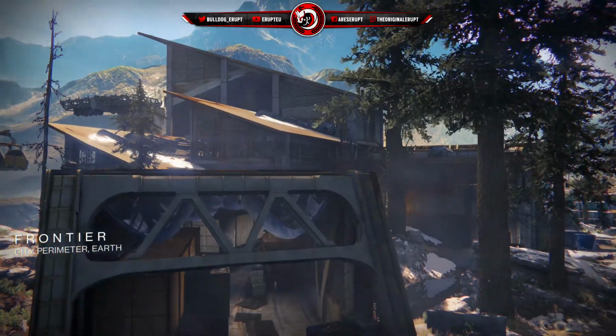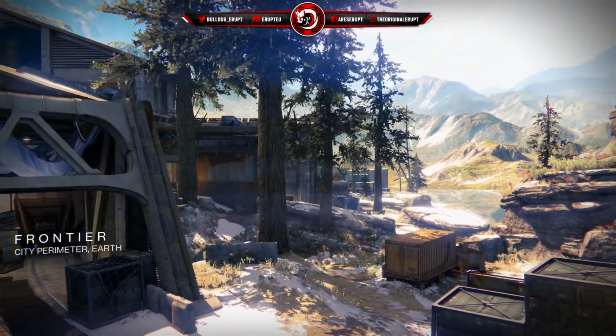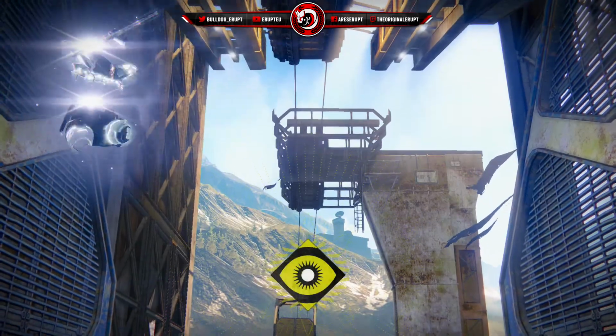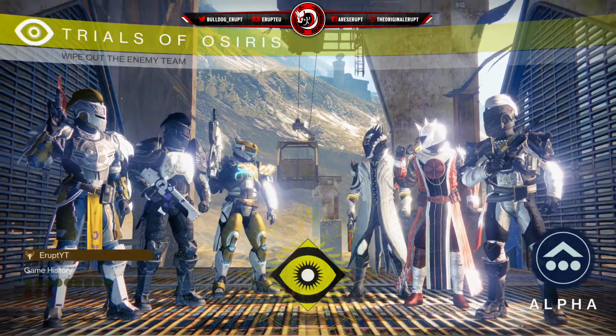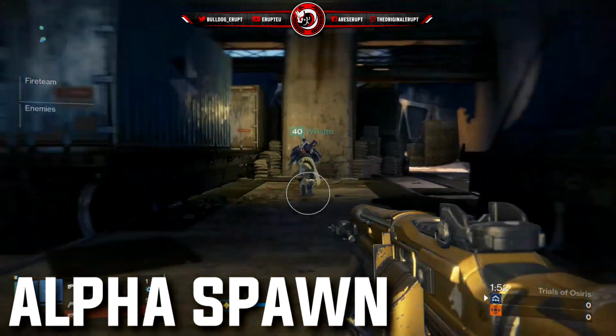Now in today's video we're going to be looking at the Frontier callouts for this weekend's Trials of Osiris map. So first off, we're going to start as usual on Alpha Spawn, and later on in the video I'll show you from a Bravo Spawn perspective what these spawns are and what also the callouts are for that area in general. So of course we start off in Alpha Spawn and then we next go to A Garage.